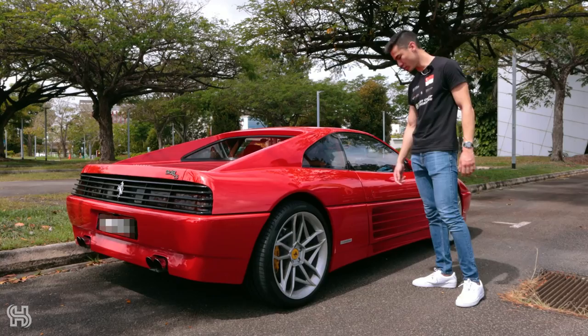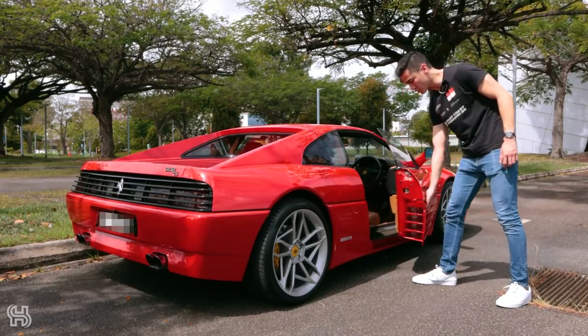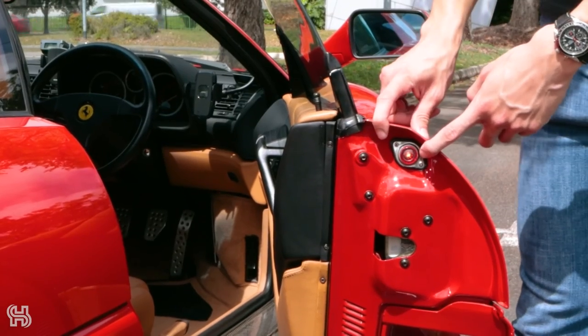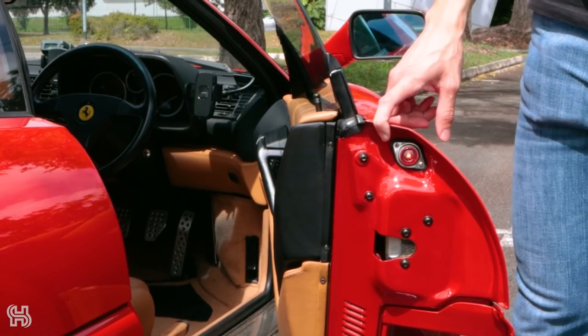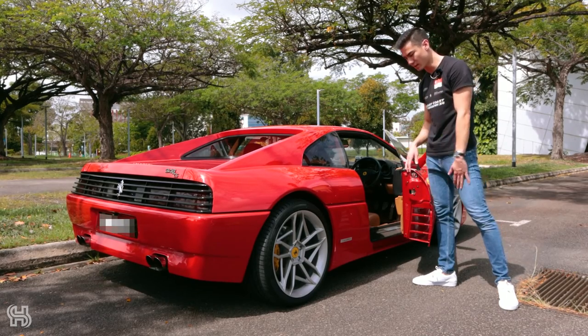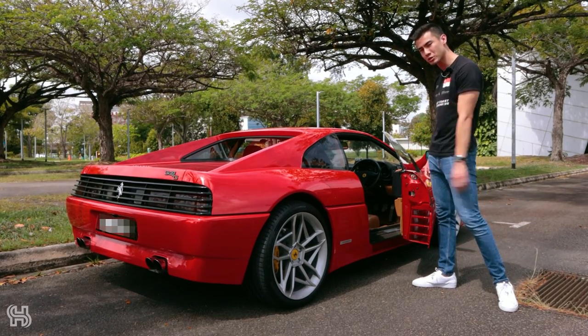So this is how you open the door — there's a little button for you to press with your thumb and a little latch here for you to grip, which helps to open the door. There's actually a little red light on the inside here. Not a lot of people know about this, but it's basically to warn oncoming road users if it's dark and you're in a narrow street that the door is open so they don't crash into you. Smart.